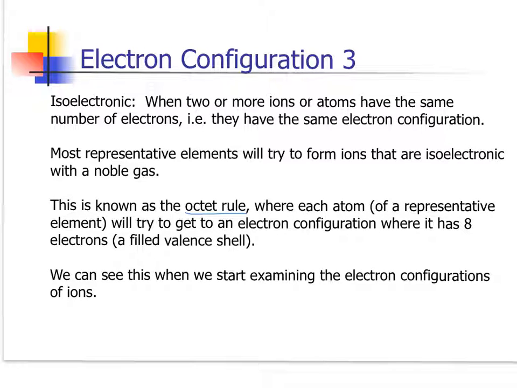If you look at the s and p orbitals, you would see that the s and p orbitals add up to 8, because 2 plus 6 is 8. Therefore, you've got an octet, because octa means 8. And that's what they're looking for. They want an electron configuration of the s and p orbitals to have 8, what's called the valence shell.